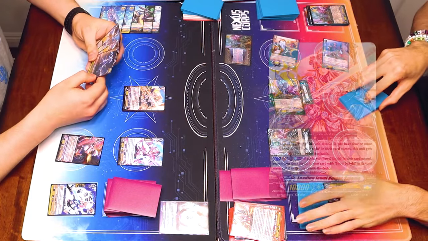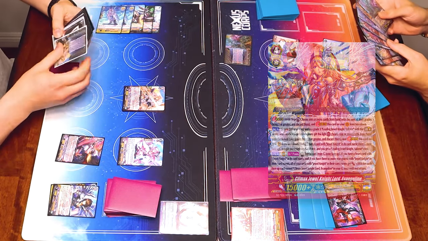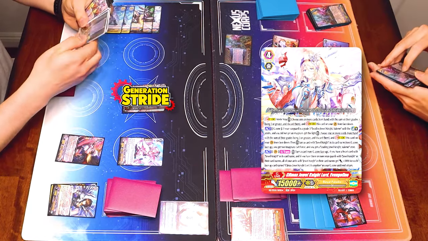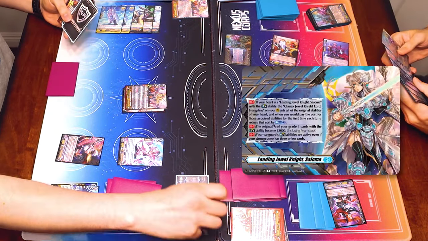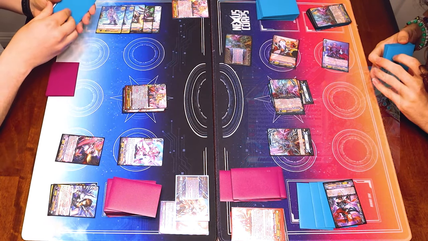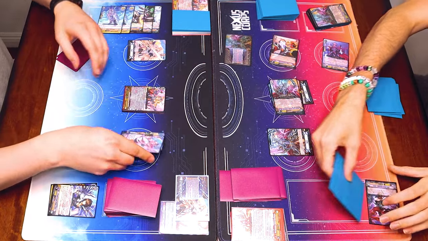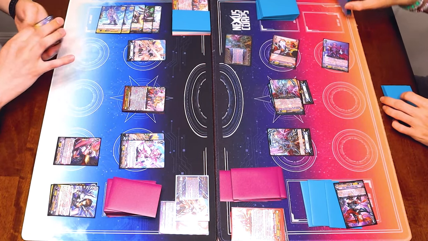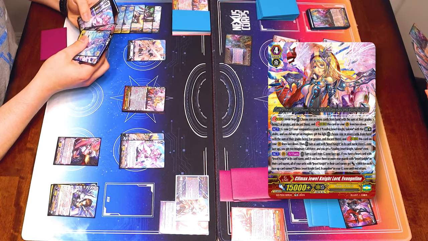Right, Salome. I'm immediately going into the main phase. Going to stride Evangeline. Flip an Evangeline face up. Get my crest and two force markers. Let's double it up. Actually, no, let's not double it up. Put it like this. Oh, right, I can just declare searching a Jewel Knight. Yeah. So let's do that.